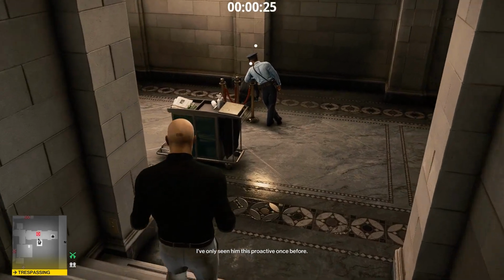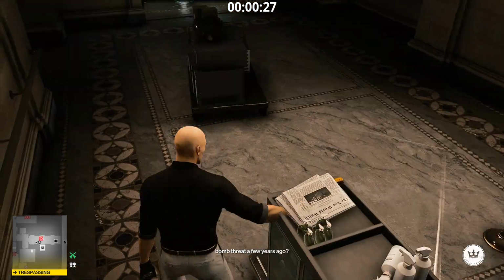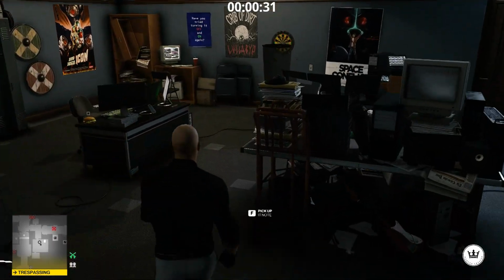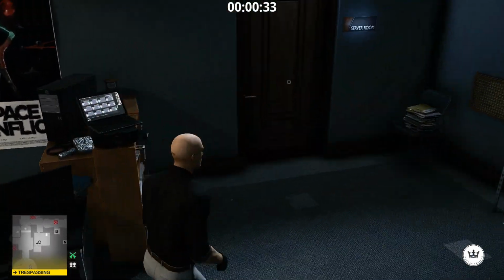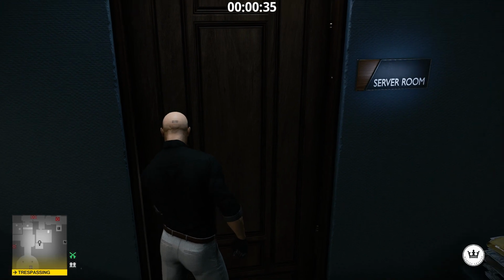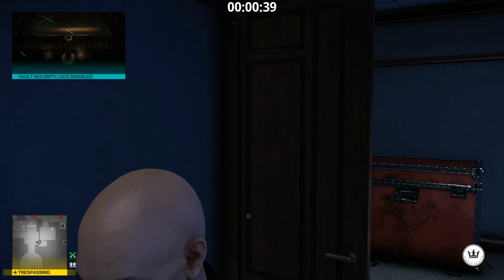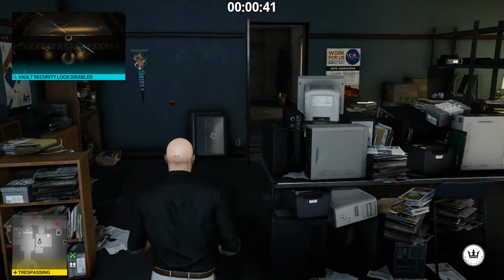So first thing we're going to do is try to get downstairs. I'm going to grab a coin here, because we will need the coin. Dodge the cameras. If you get recorded, it's not a big deal, because we will delete the recordings, but you don't want to be spotted. So there's a janitor key there in the IT room, which we can use to open this closet and disable the vault security. Now we're not going into the vault.